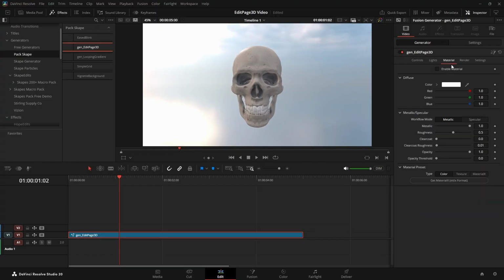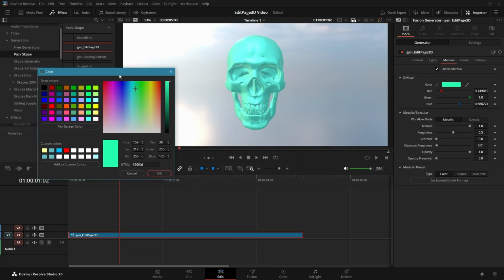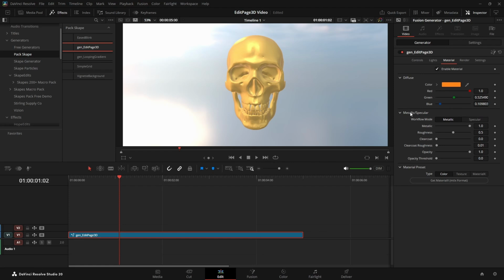Let's get to the materials tab. The material will completely replace the original textures and put a new custom material on it. So if you click here, now it's completely replaced. And now you can change, for example, the color, this golden color. And you have some different material settings. We have a metallic slider. If you bring that down, it will be more like a non-metallic object, because for realistic shading, we differentiate between metallic and non-metallic. They behave differently. Usually it's either metallic or non-metallic.